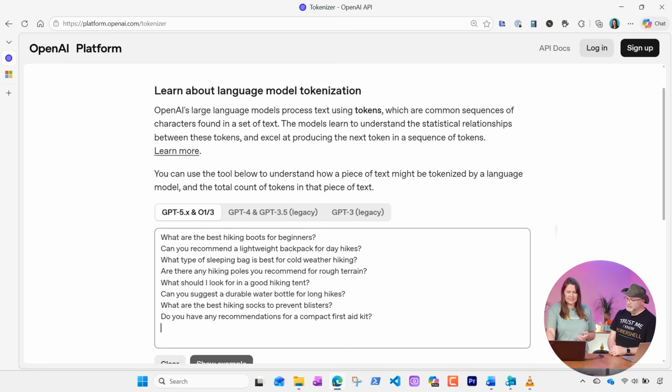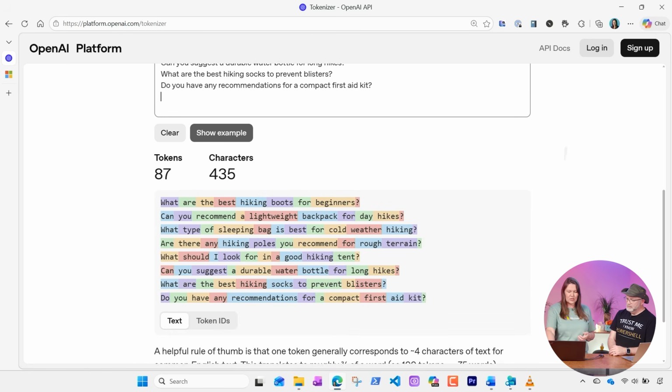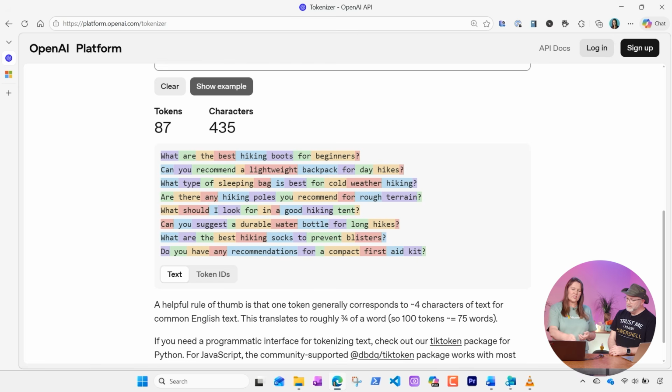So I'm using the latest and greatest, and it will actually show me that this equates to 87 tokens or 435 characters. Now, if you want to get into the science, a token is about 4 English characters of text, but it doesn't break it up per 4 characters. It recognizes similar patterns in the text and includes that as a token. So this is kind of how it takes the input and translates it into this currency of tokens.